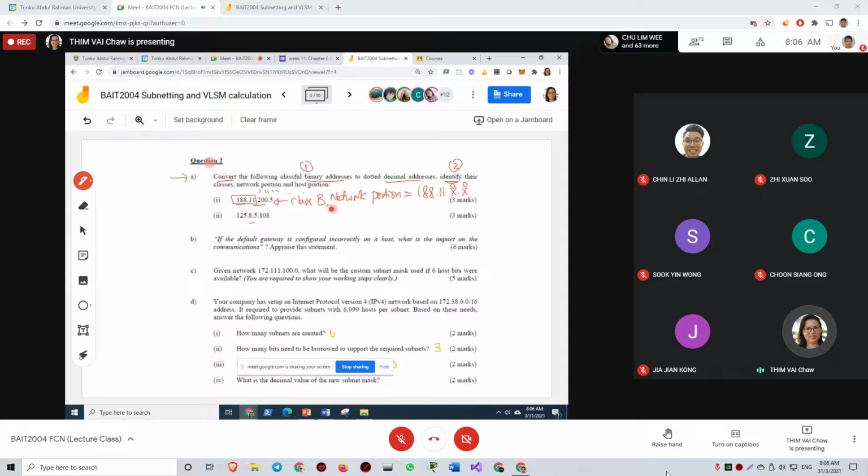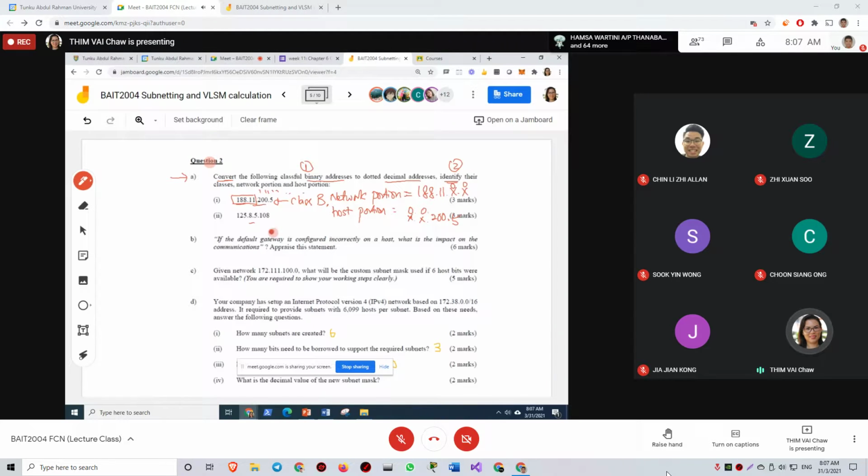Okay, then after that for the host portion, because it's a class B, the answer is 0. So sorry, it means that here is 0. Once you put 0 as an example, or you put x in front of the number there, then behind should be 200.5. You can give this as an example. So very straightforward, this question is very straightforward.